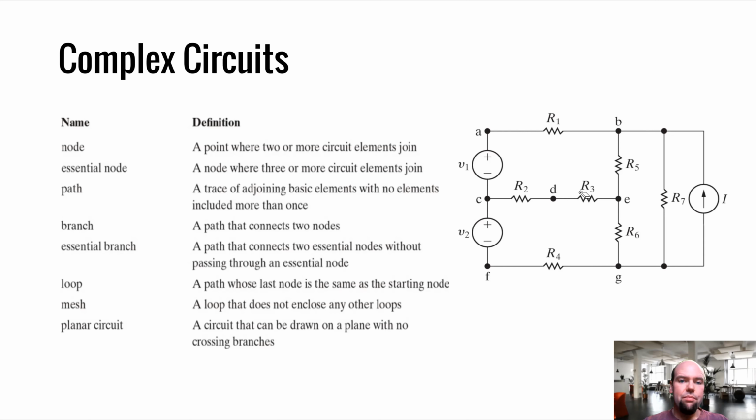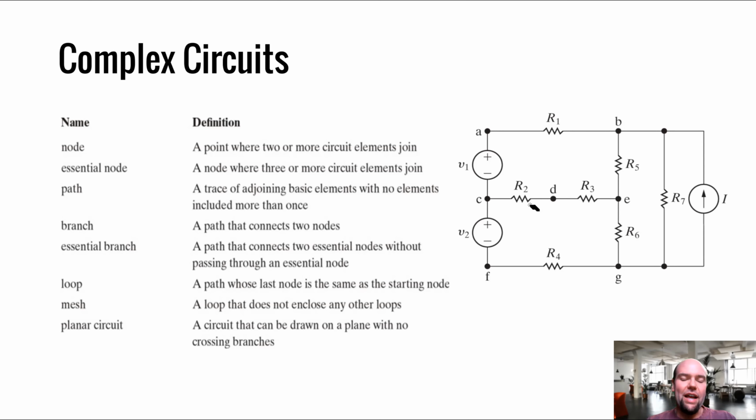What's a branch? A branch is a path that connects 2 nodes. So you might think, well, what's the difference, it's got to connect 2 somethings. Usually you'd have a label. I don't want to talk about it anymore because it's weird. I don't fully understand it, so I don't know the distinction they're drawing here that well. So a branch is a path that connects two nodes.